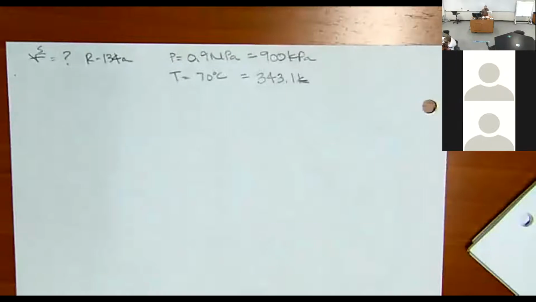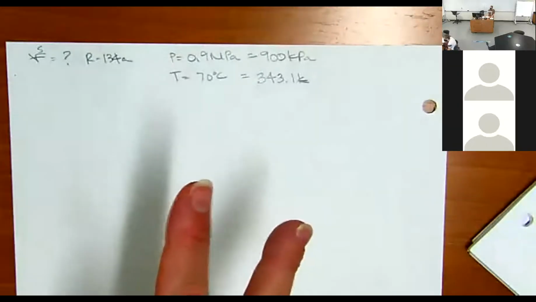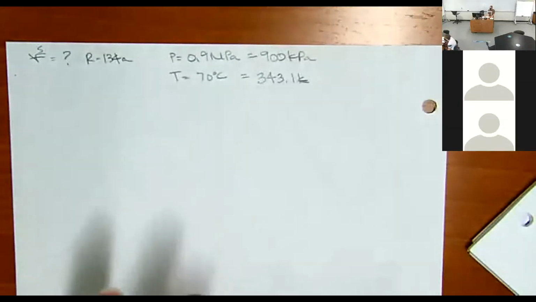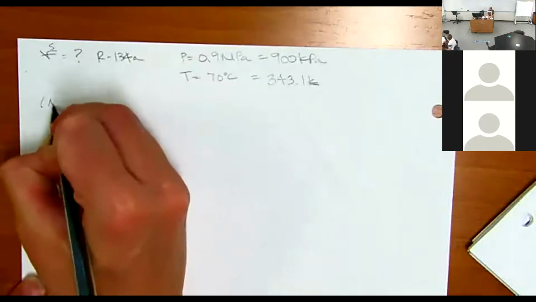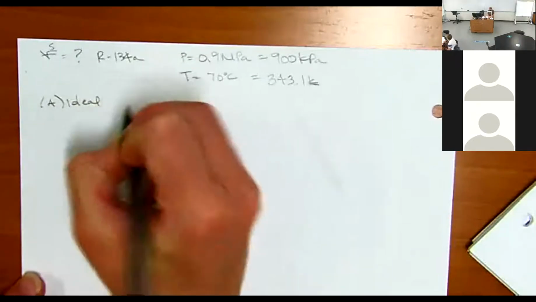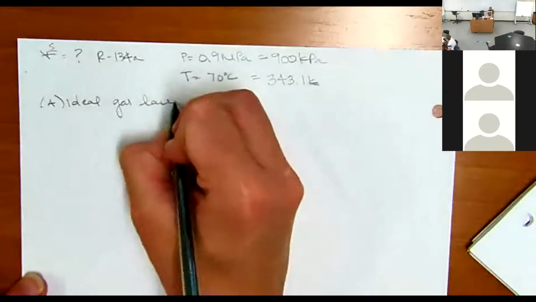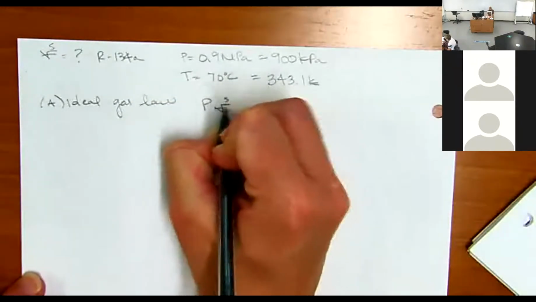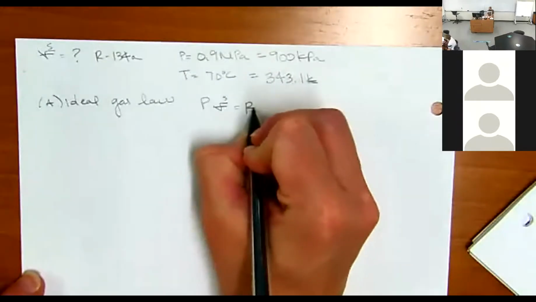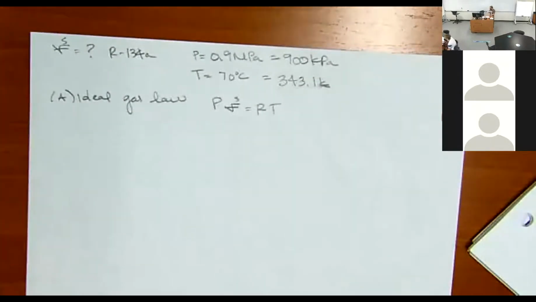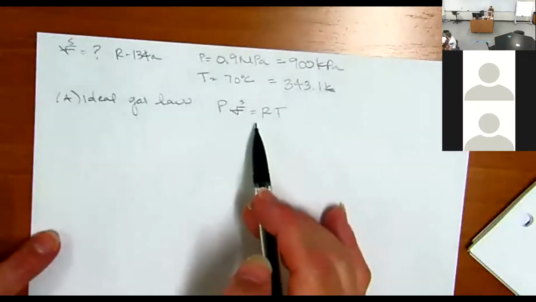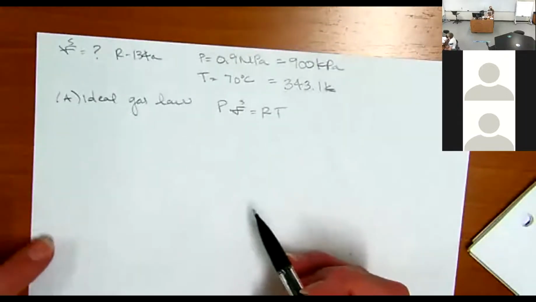We're not told anything else in the problem, but we are asked to solve it using first the ideal gas law, second the generalized compressibility chart, and third just looking it up in our superheated vapor table, our steam tables. So for part A, we're going to use the ideal gas law, which is just PV equals nRT, but here we're going to use our V as our specific volume because it's going to include our moles term, our mass term that normally comes over here.